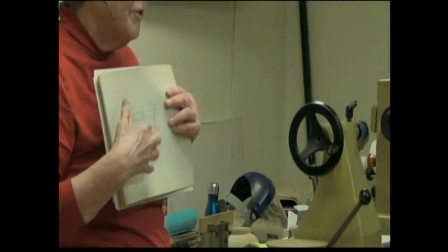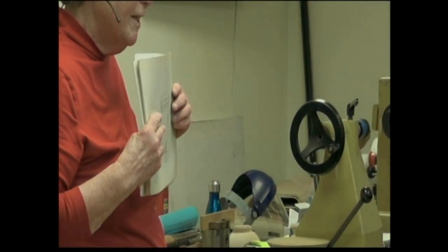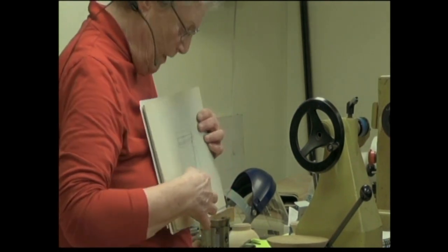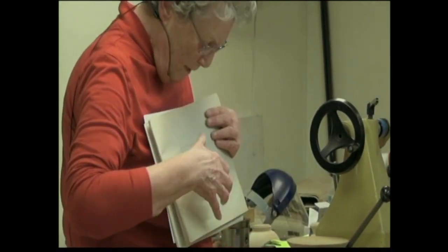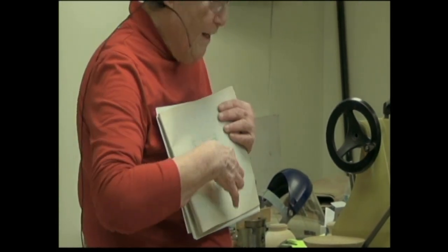And so the opening on all of those are 4 inches by 4 inches. I did a lot of Japanese tea sets. Not that you can drink tea in them, but so that becomes my parameter. The other thing is that I work with dry wood. So if I know that I have this 4-inch opening and I want to fit my bowl in there, then I draw it up. And I do this even for platters.